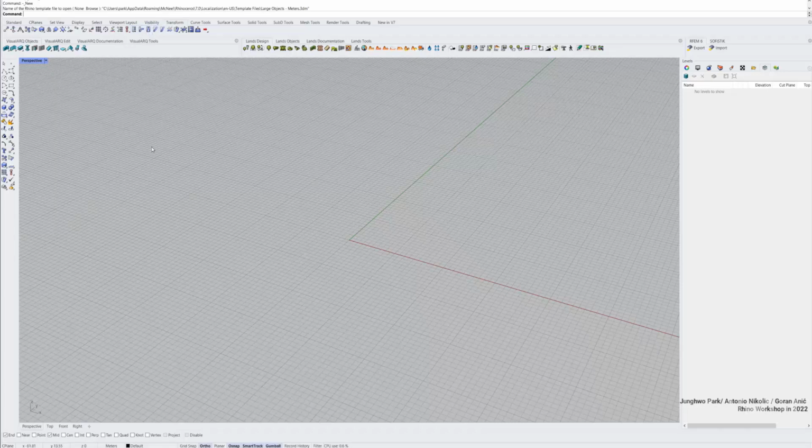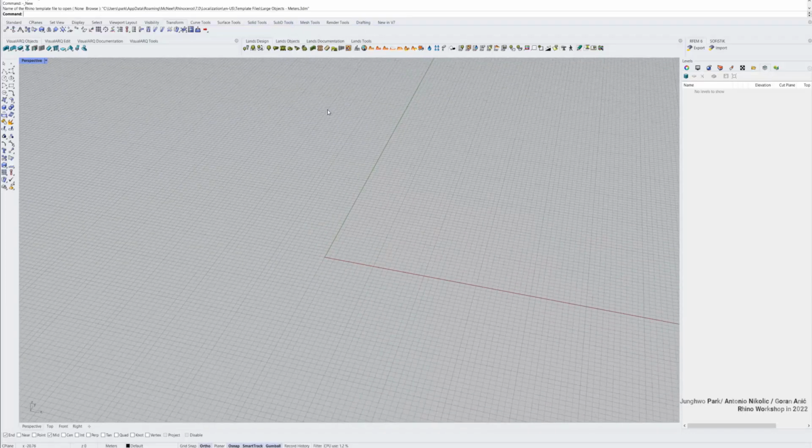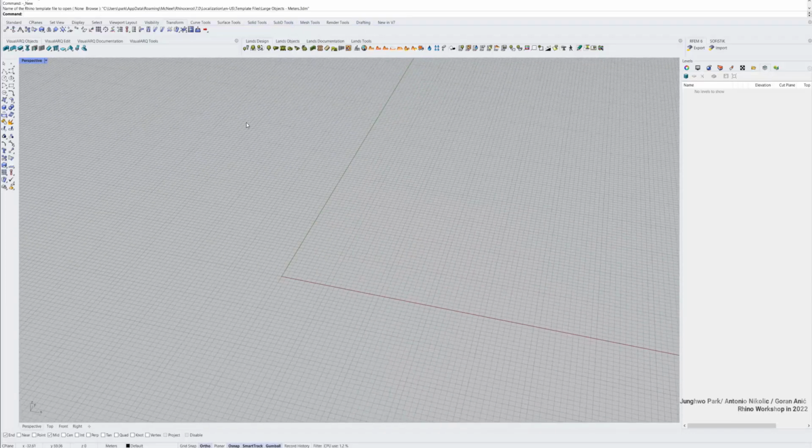No, we didn't. Okay, let's try a bit of transform and then we move on to the SubD tool, and then maybe we can try a bit of material settings. Then the Rhino part is done.